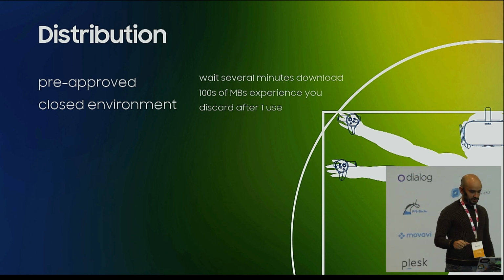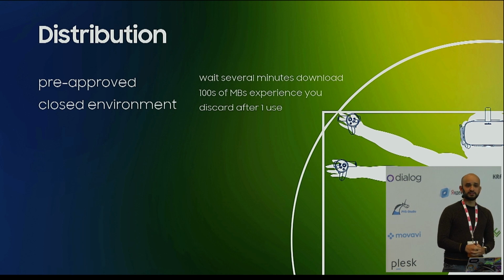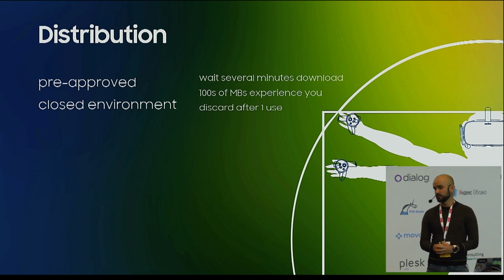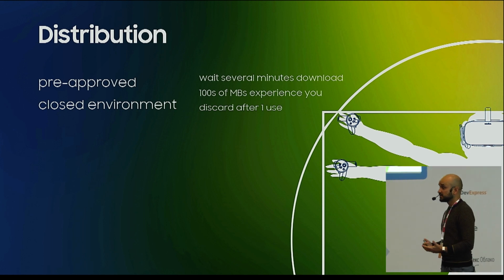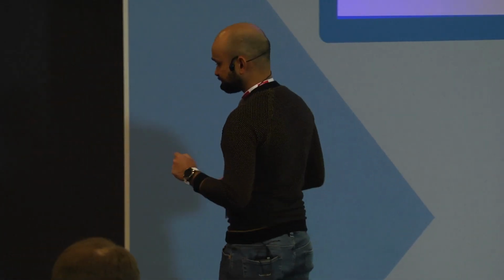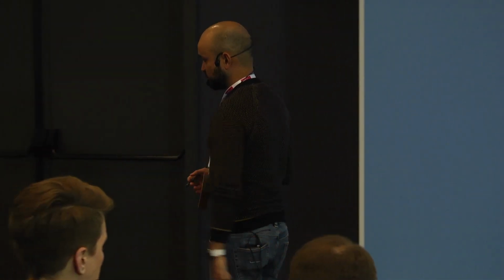Let's move on to distribution. You have pre-approved closed environments, which is what we like to call the walled gardens, also known as the app stores. For some experiences in VR, you're asking your user to wait and spend valuable time to download hundreds of megabytes for an experience that they might only use once. So we really need to be careful about the kind of interaction that we're asking from our users.